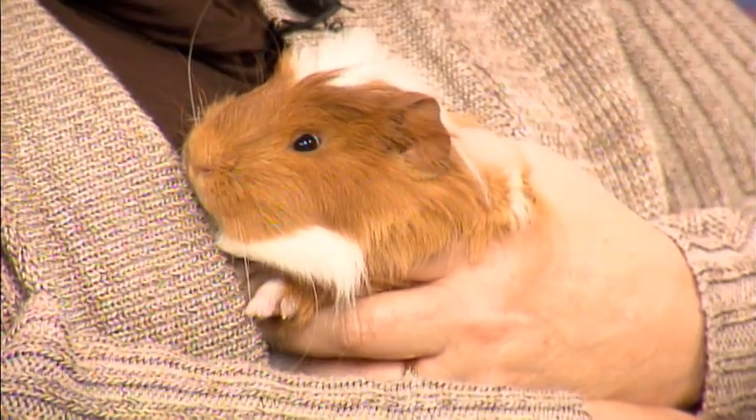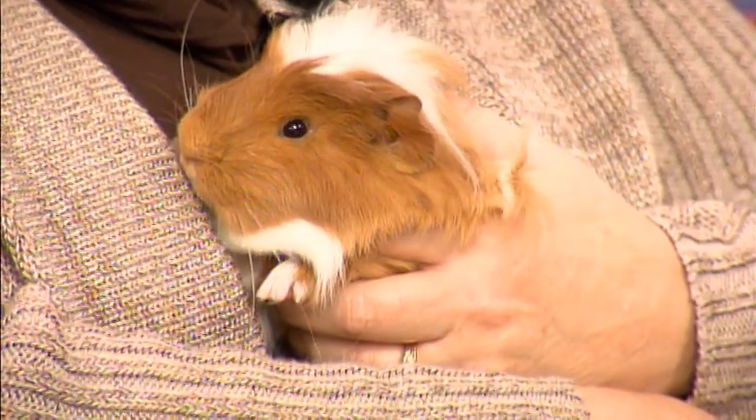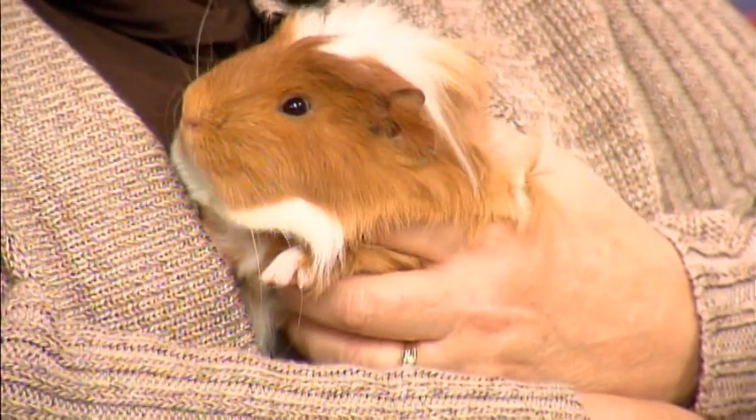Tell us a little bit about guinea pigs for maybe those at home who don't know much about them. Guinea pigs make great pets. These four that we have are used to being handled. They're all litter mates, so they were raised together. If you're looking for a first pet for your child, guinea pigs are a good option. But like all exotic pets, they have special needs. Guinea pigs require special bedding, and we can help you learn about how to care for your guinea pig. They also have a vitamin C requirement that a lot of people aren't aware of — they can get sick without proper vitamin C. They like to be cuddled, and they make really cute little noises. Yours is making little piggy noises. He hid in my sweater for a while, but he's doing fine now. He doesn't mind the lights anymore.